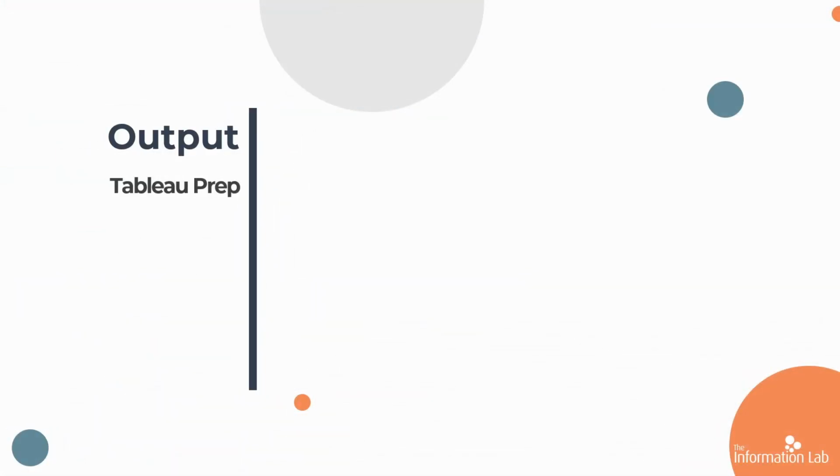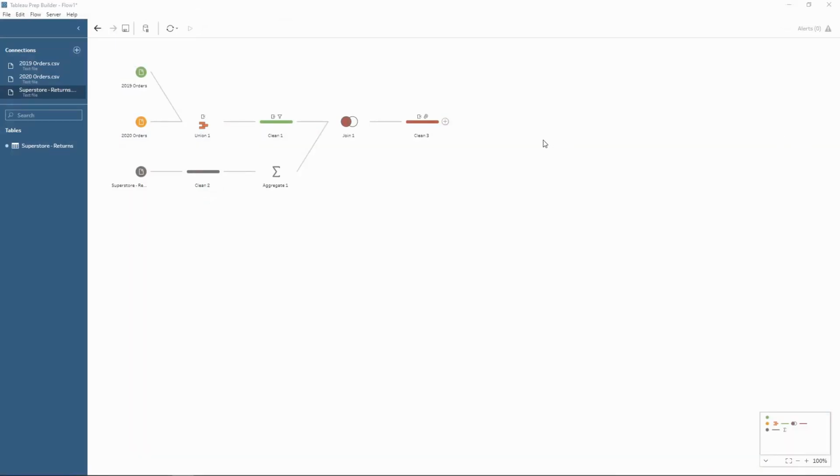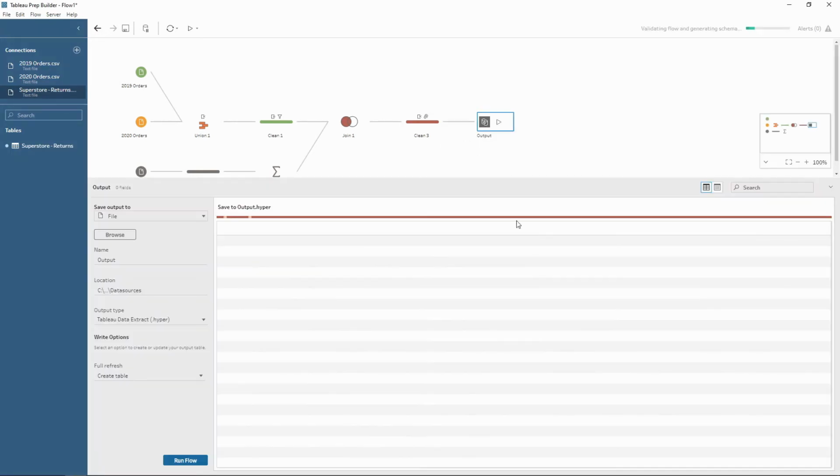Now, the final area which I'm going to talk about within this talk and compare the different features is the output step. So let's take a look at what output options we have for Tableau Prep. So now that we've got our full workflow, we need to be able to output our data and use it somewhere else. So if it's in Tableau Desktop or, I don't know, as a CSV or to a database or something like that. So by pressing on the plus, we have an option to output our data.